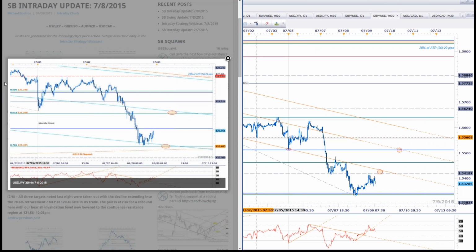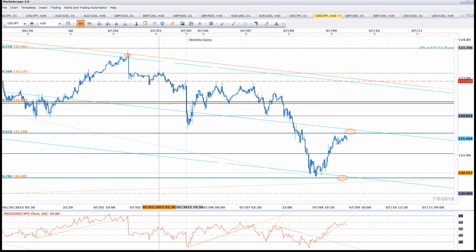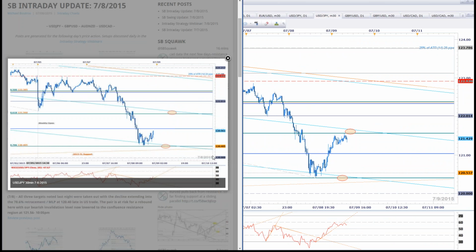We're still in the confines of this broader descending formation. Let me bring it up here too. Okay, and the premise here was, again, momentum was coming into a major low. Price action was coming into a major confluence. You had the lower median line parallel. You had the 786 retracement. Okay, and then you had a topside trigger that gave out yesterday in U.S. trade, shifting the focus higher. So you're basically looking for a rebound, but the broader picture stays bearish below 121.56, 121.60, this region here, which is the median line and the 618 off the highs.